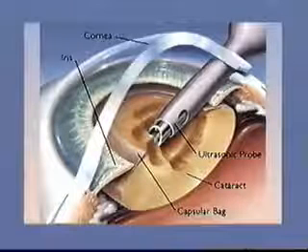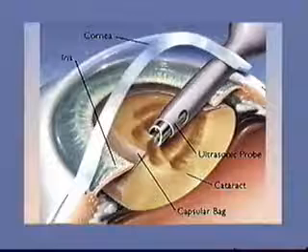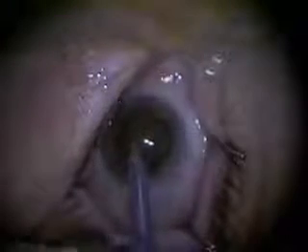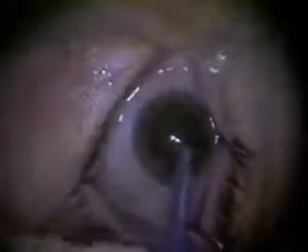The probe is placed into the eye, and in this action, portions of the lens are being ground by ultrasound and being aspirated through the tip. Under higher power, you can see the ultrasound is cutting a central trough in the lens. This is one technique to fragment the lens into many pieces.